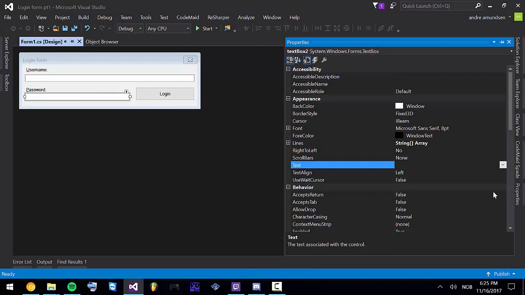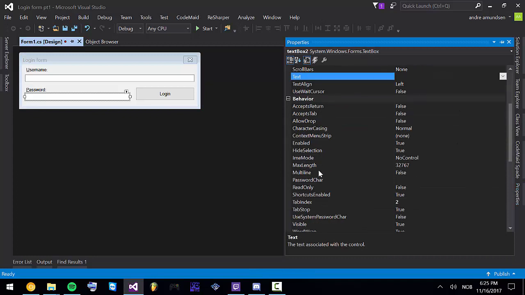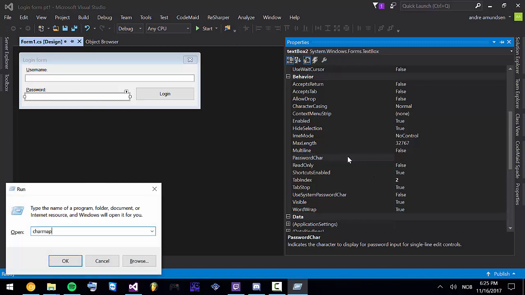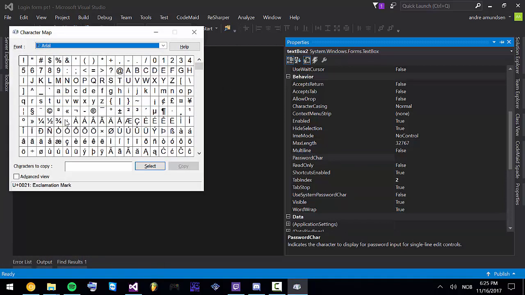And we need to enable this to be a password box. So let's just do that. We'll just use a dot for the password character.